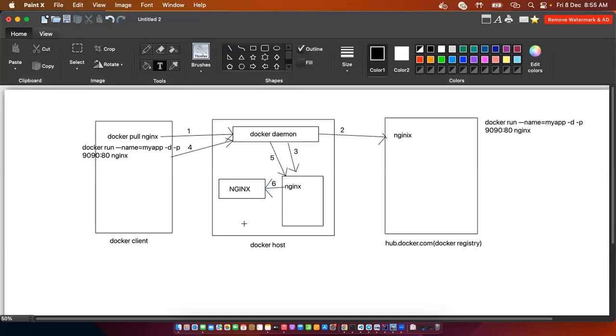This is how the Docker architecture is designed actually.